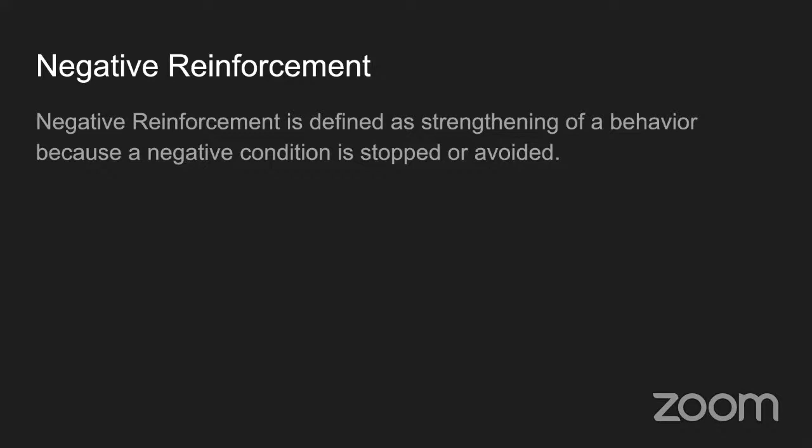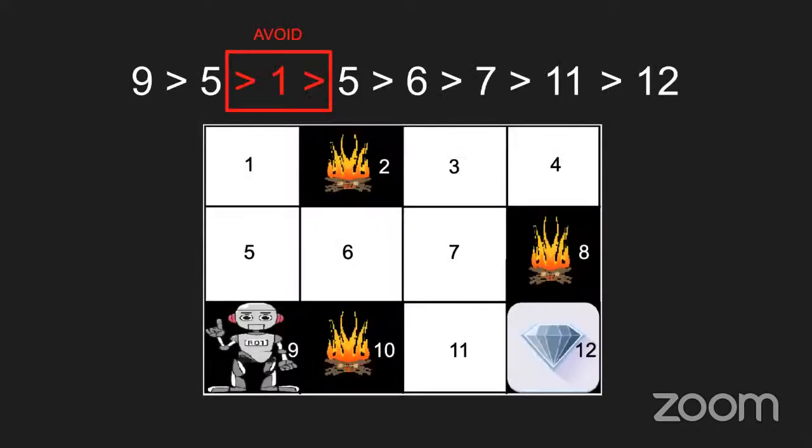So yes, let's get to the example of reinforcement learning, right? So in this case, in the same case, the same path, to use negative reinforcement, if the bot avoided going to cell number one, I would give it brownie points for avoiding it. If it didn't avoid, I would not do anything. If it went from 5 to 1, I would not give it negative reinforcement. I would not give it positive reinforcement either, because positive reinforcement would be given at cell 5. Positive reinforcement most certainly would not be given at cell 1. So it would miss out a positive reinforcement.